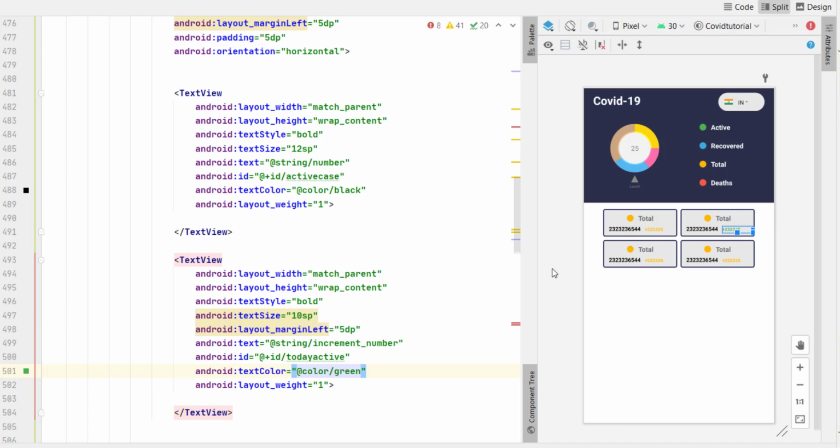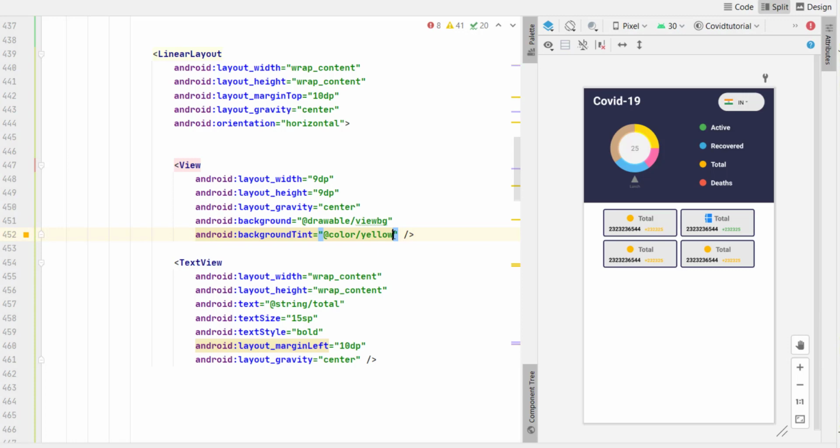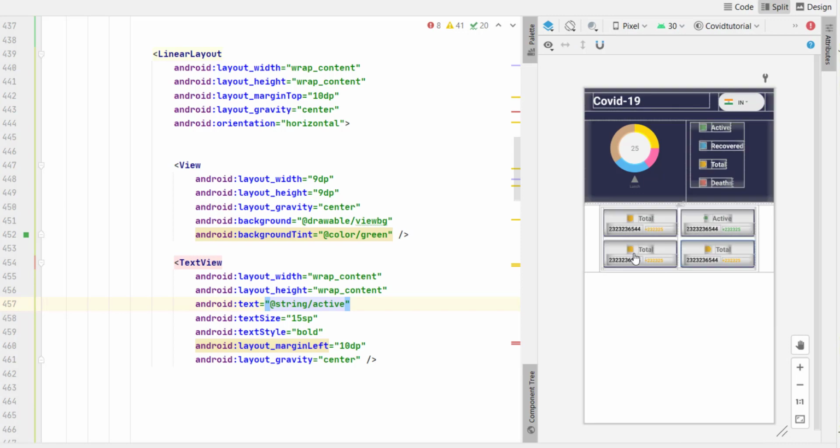Then also I have to make change inside here on view. So click, I have to use here green, and then below this we have a string of total. So instead of string of total, I need here string of active. So you can see now it is very fast and it is created successfully.